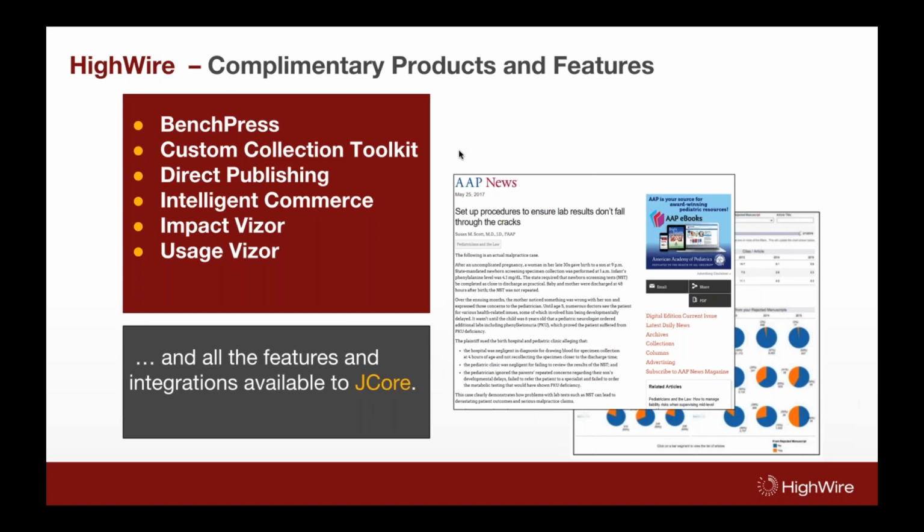We also have our Intelligent Commerce for e-commerce. And then we also have our Impact Advisor and Usage Advisor to learn how your content is being leveraged within JCore. So all of these features and integrations that are available to JCore are available to the meeting abstracts, which is, again, very important to the success of your meeting abstracts and making them available and easy to find.